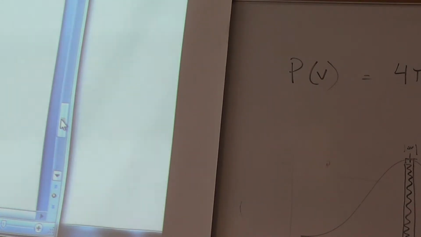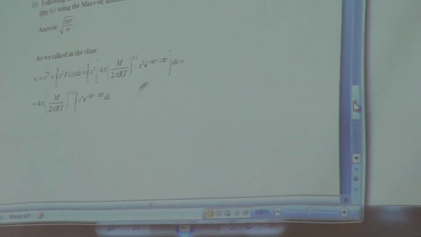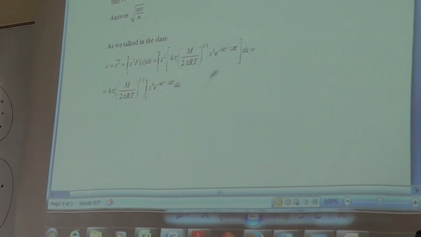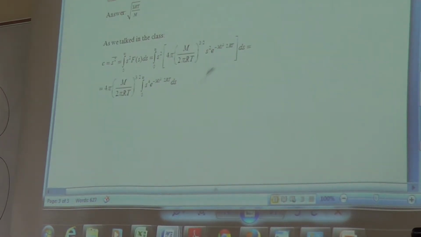But you've got your distribution of velocities. 10 asks you to derive the mean speed. We already looked at how to set this problem up in lecture, right? The average values theorem tells us that if we take the probability times the value and then integrate over all possible values and probabilities, we end up getting the average value, right? Remember that conversation? We talked about how to use the Boltzmann distribution.